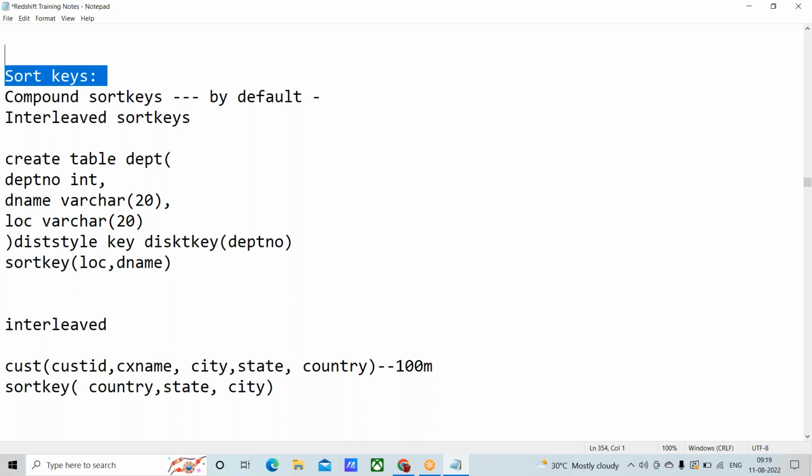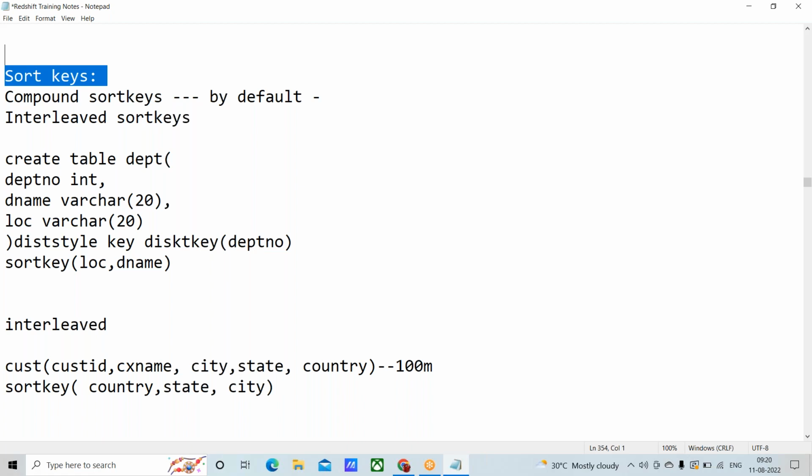If you just give select star from table name, then it will fetch 100 million records. You don't want that. So you will write a query like select star from table name where department number equals 10, which means it should fetch only department number 10 data. But in the background, let's say it is fetching every record and checking whether it's department number 10 or not. If it is 10, it's putting it on one side. If it's not 10, it's discarding. Then it fetches another record and checks again. If it's 10, it's keeping it in the output result set.